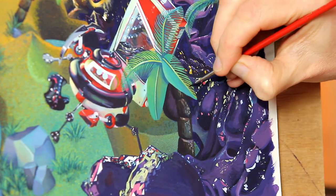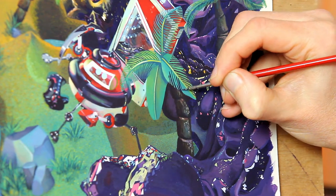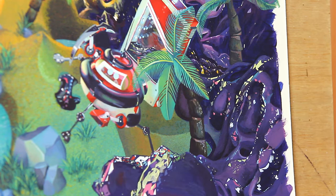This was nice because most of this was black, and then I could just add in some little tiny flecks of colour to look like the gunk behind. That was good, that was quick.